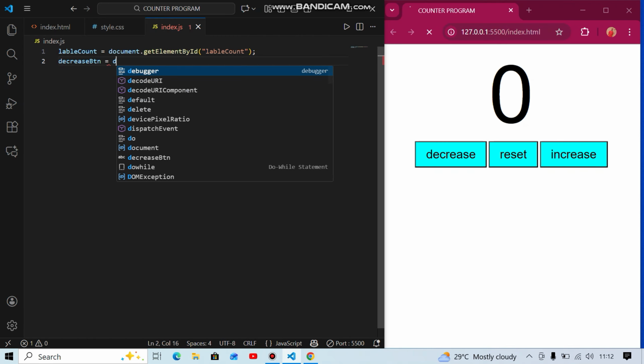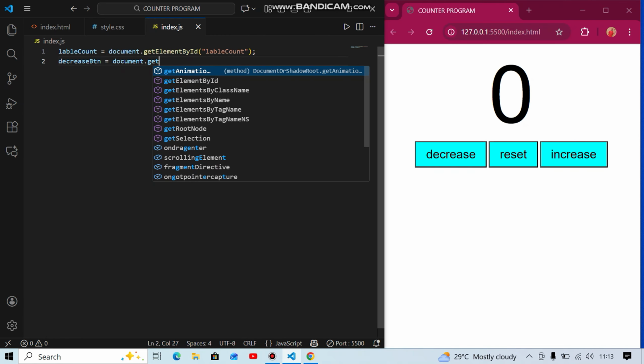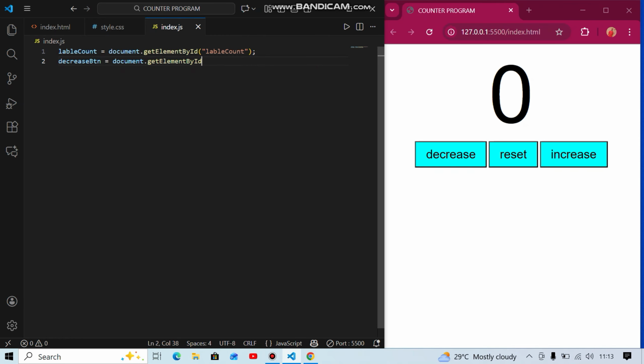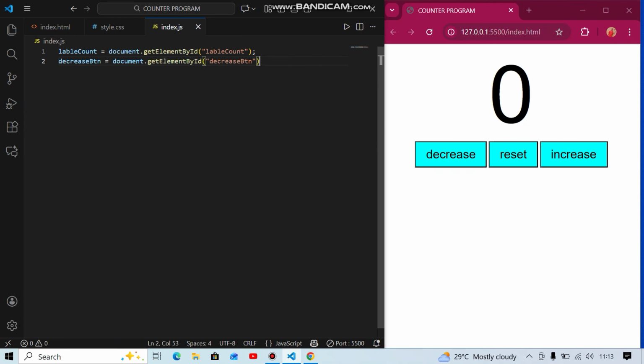That one too equals document dot getElementById. Let's copy that one too and paste it over here. The same applies to all of them. So let me copy the whole of this and paste it here. Paste the last one here and change the name.